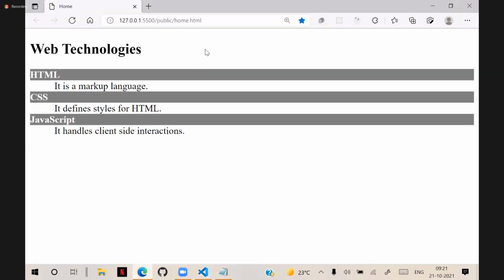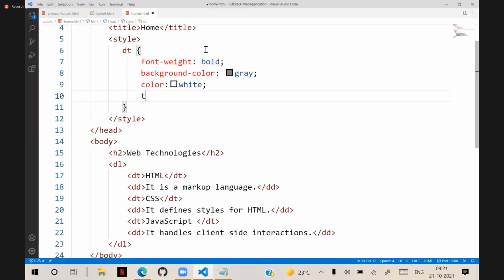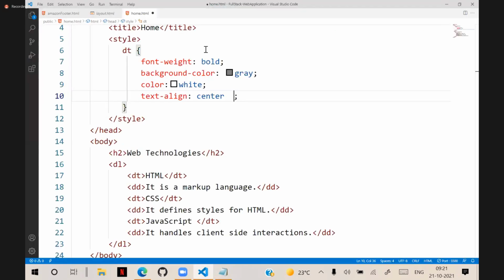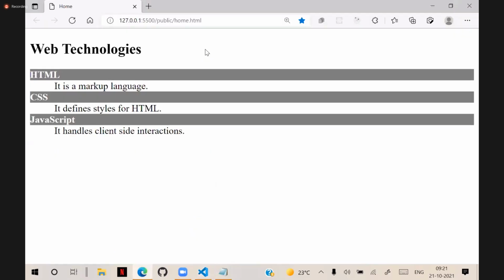We have terms and definitions. Padding, everything you can configure. You can change alignment also. Text align center will center them, but we will keep it left only. That is terms and definitions.